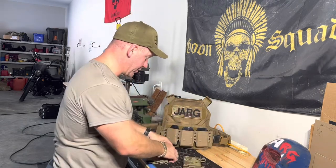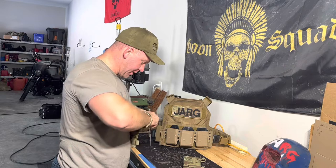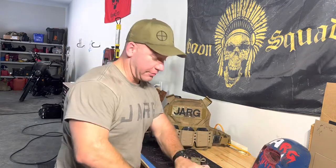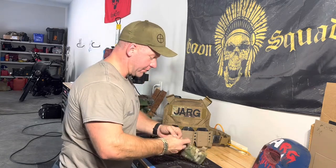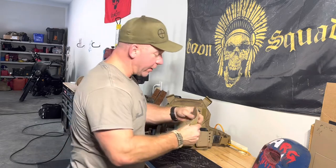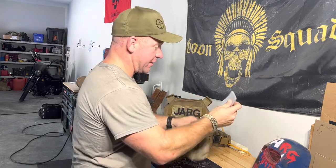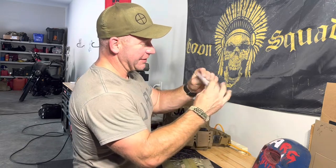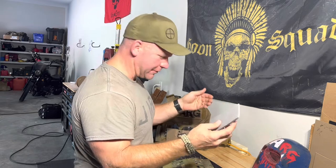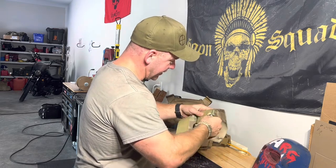No instructions or anything with it, but if you need instructions on how to put on a shoulder pad, you've probably already been around too many loud explosions or something. They seem pretty self-explanatory. Watch me not be able to put them on now — I'm probably gonna end up putting them on upside down or something. They seem to be well-made and you can wash them. What do they got in here? Probably some gelatin or something? Surprisingly, it's actually just some foam. That's all that's in here. This seems easily replaceable — you could cut yourself some foam or get some thicker foam if you're wanting to upgrade.